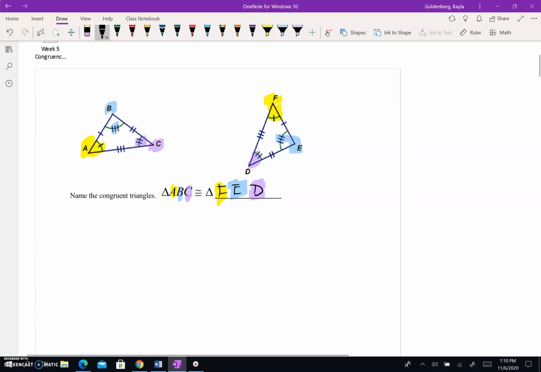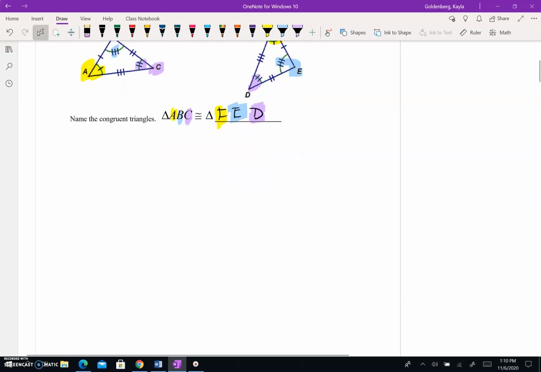So our congruent statement is triangle ABC is congruent to triangle FED. Notice the order is important because the order is implying specific angles and they each have distinct measures. So that's why we have to be careful about the order. I could have named triangle ABC in a different order, right? I could have started with blue or purple. That would just mean I would have to start the other one in a different order and be consistent.